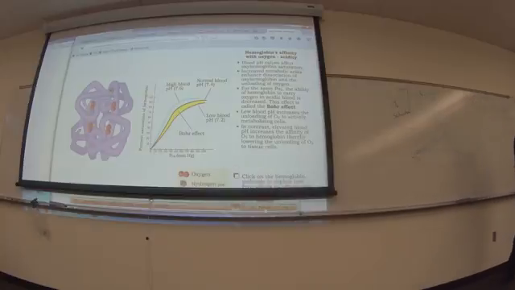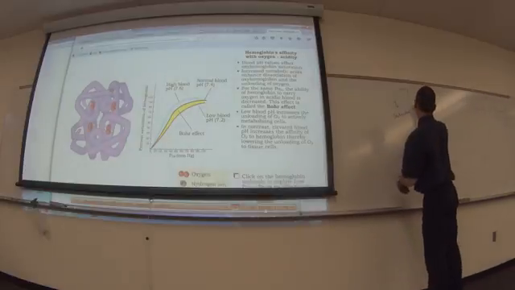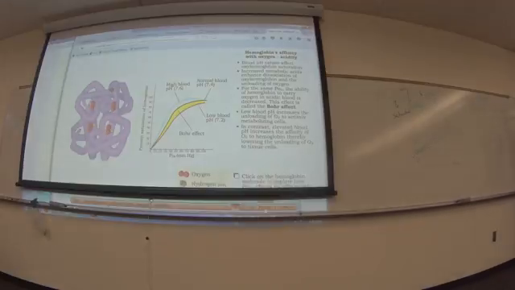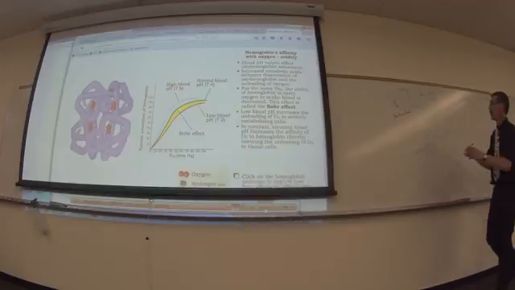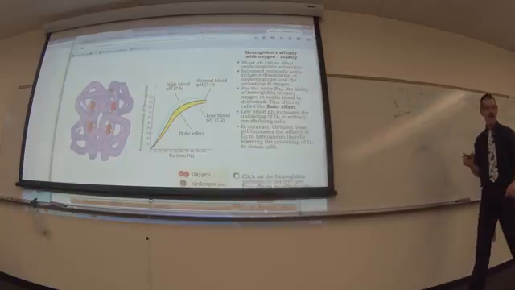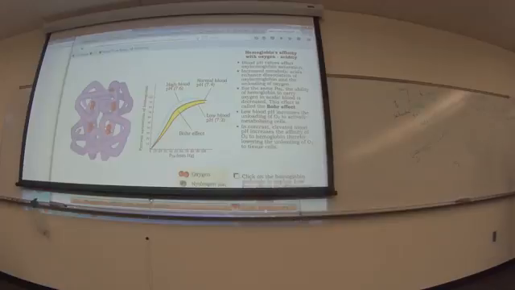The green line's the less acid. So which way did the curve go with the less acid? It went up, call it an upshift, or a left shift, you can say it either way. So I made my curve go up. So how much would I unload if the curve is now higher than before? I'm going to unload less. So my tissues would get less out of my blood if I go up.